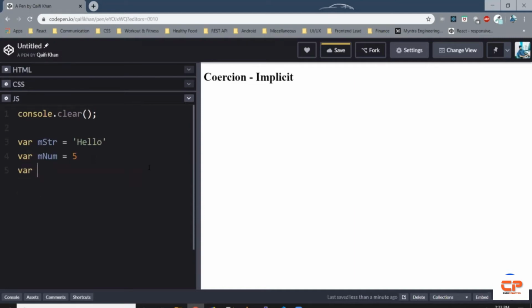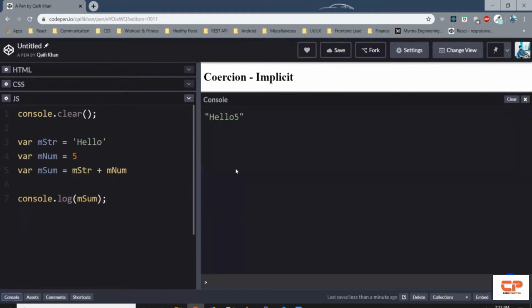Say we have another variable which holds the sum of the first variable and the second variable. Let's try printing it. So console log m sum. Let's bring up our console. And as you can see, we've got this value here, hello 5.